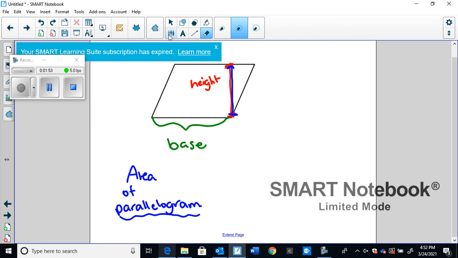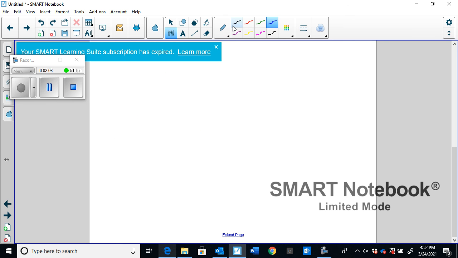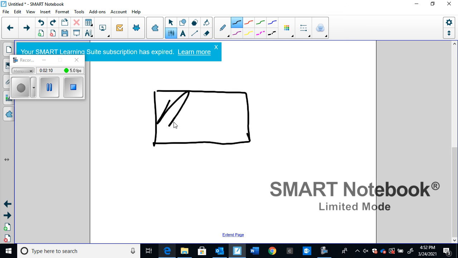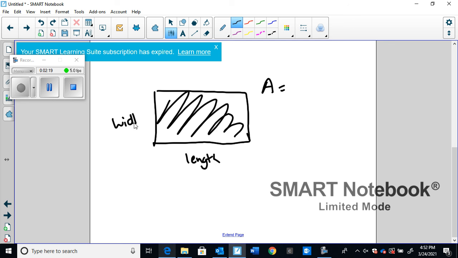So in this case, for our parallelogram, this line and this line are parallel, and then we have this line and this line that are parallel to each other. So we have two pairs of parallel lines. Then what we said as well, we looked at the area of a rectangle, and we said area is always the space inside of a shape. Now to calculate the area of a rectangle, it's going to be length times width. Or another way you could say it is the base times the height.